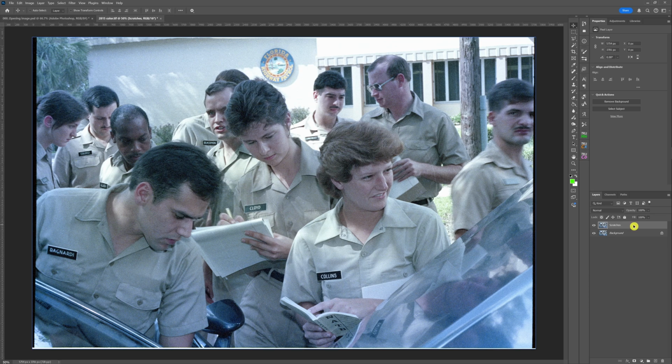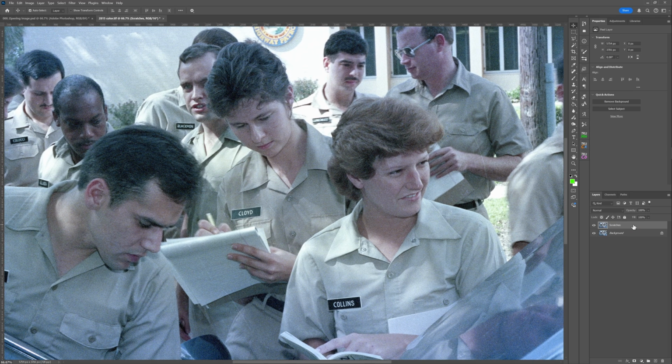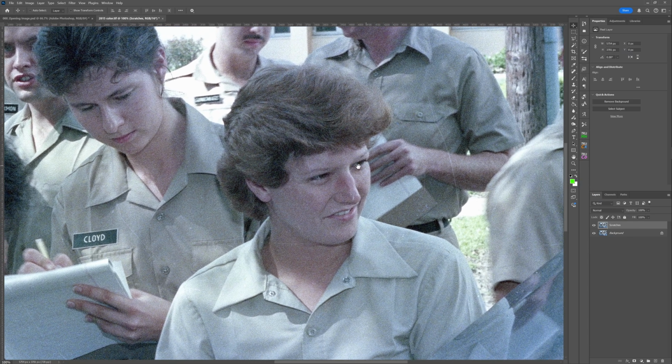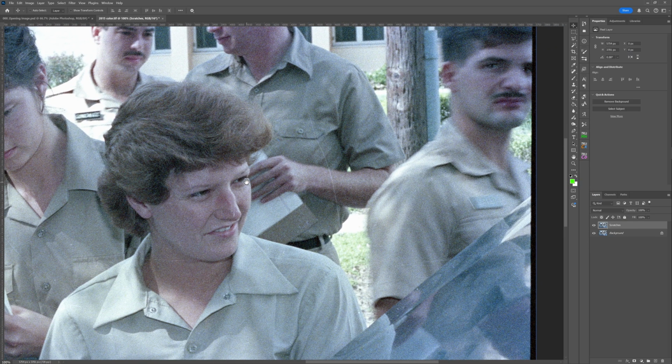The first thing I'm going to do is zoom in a little bit so I can better see those scratches. And yep, there they are. For stuff like this, my go-to is the clone tool. My goal now is to get that clone tool as close as I can to that scratch without touching it.